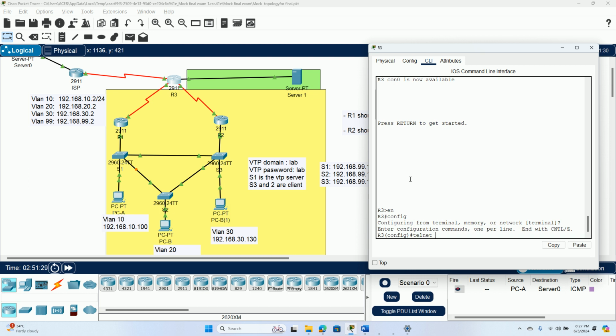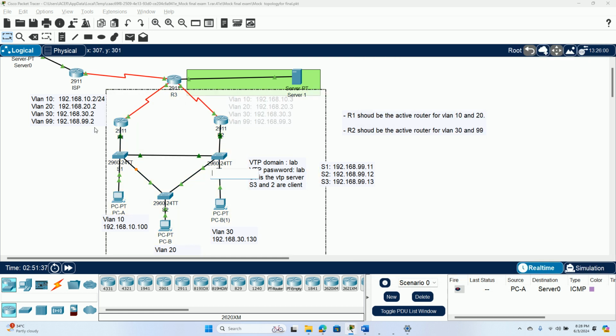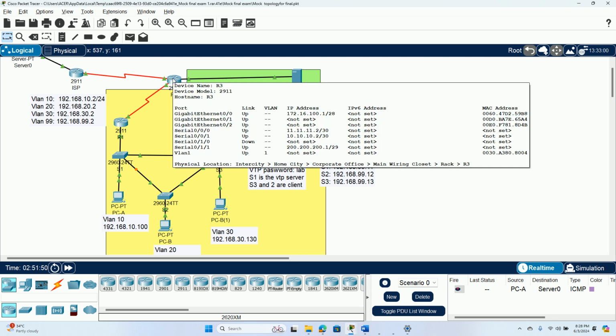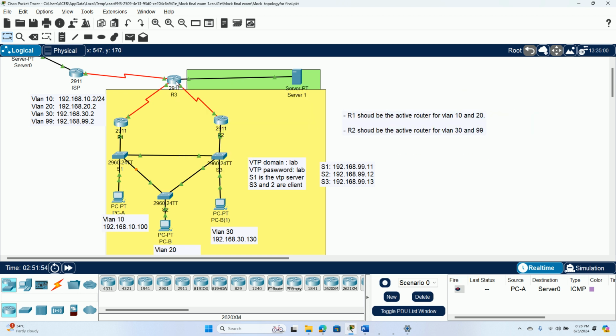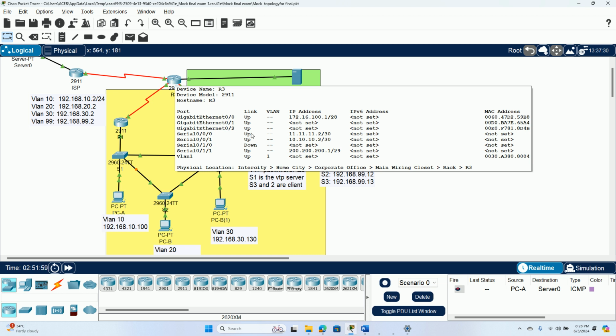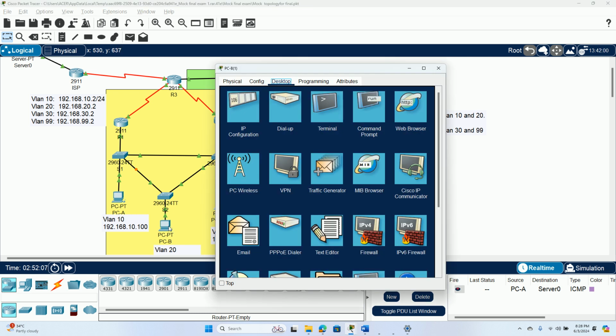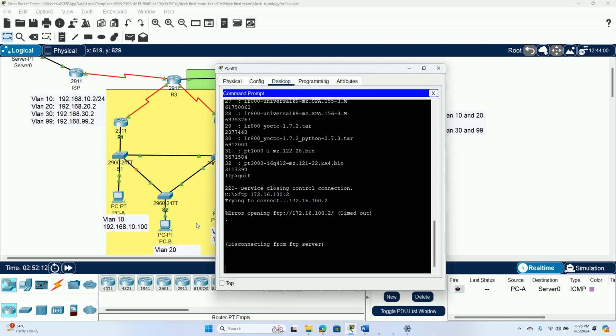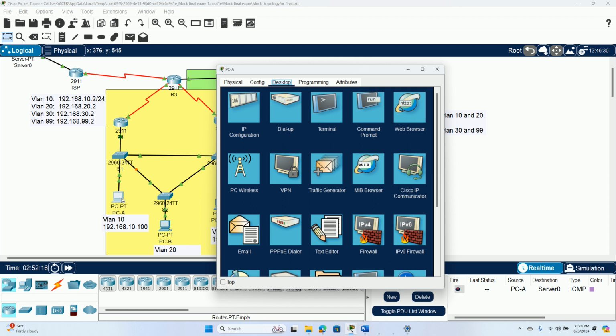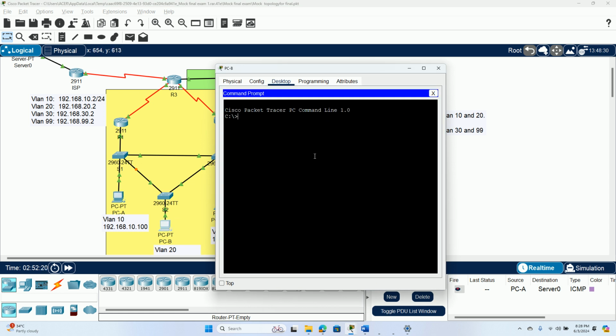Telnet. Okay, so what's the IP of this system? Just move the mouse here. Just take the Serial 0/0/0/1, and the IP address is 10.10.10.2. So go to this telnet 10.10.10.2. Let me check.